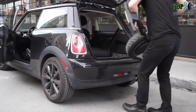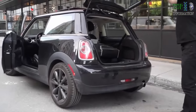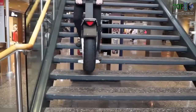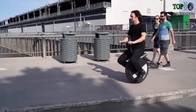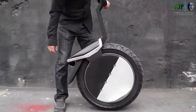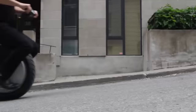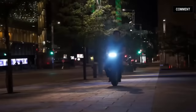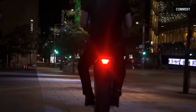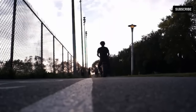And you can pretty easily put it in your car. You can even remove the handles if it's a tighter fit. To go up or downstairs, leave it on, and with just a little help, it'll motor itself up and downstairs. It's fast, it's cool, it's powerful, and it's solid. So get yourself a Motopogo. Your friends and everyone you'll meet will go crazy, and you'll have so much fun. So join us in revolutionizing the motorcycle.